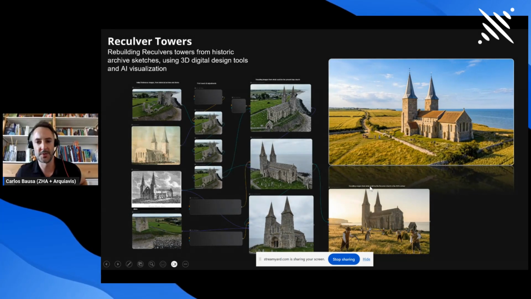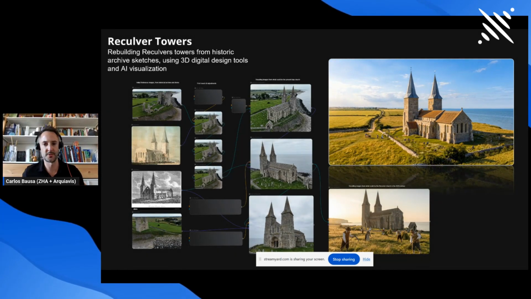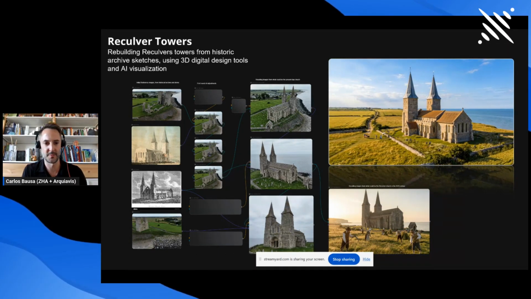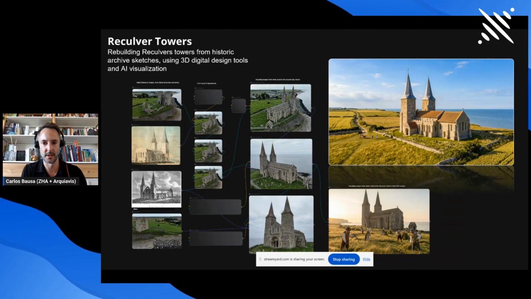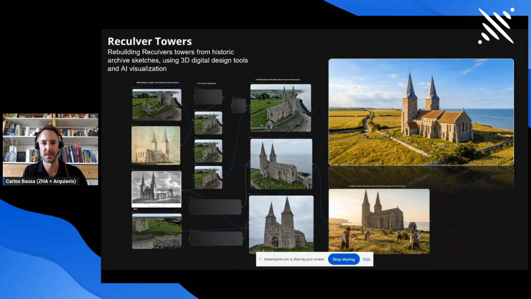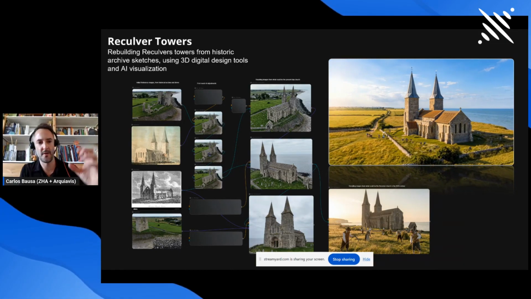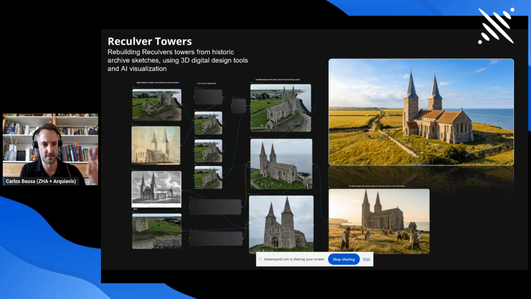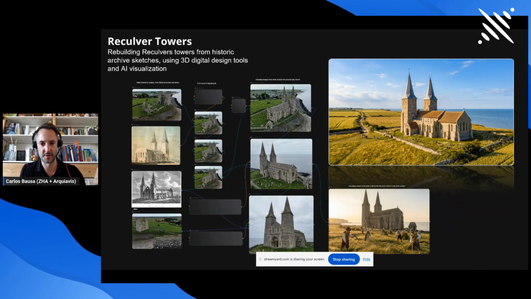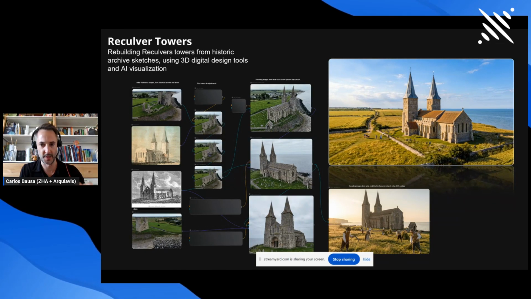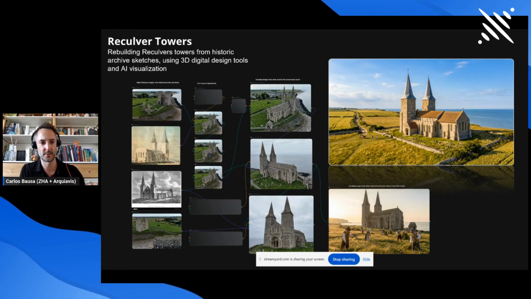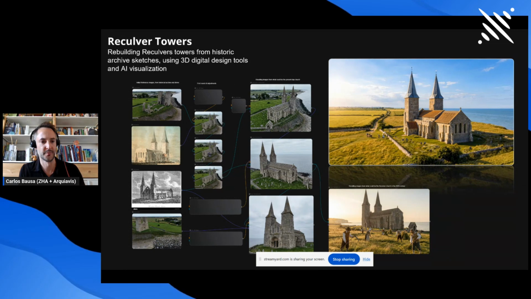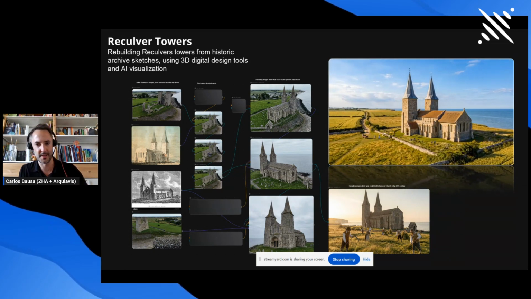So I was using AI to basically reconstruct these locations to their original state, because obviously you go to heritage sites, and I feel heritage sites are great, but you don't know exactly how they look, or how they looked initially, if there is not a proper visualization. So I found AI very useful to create reconstructions out of the remains that you have, the few photographs that you can produce during a survey, but also the way that you can integrate existing documents like graphics, paintings, and sketches to rebuild or understand how these sites look.